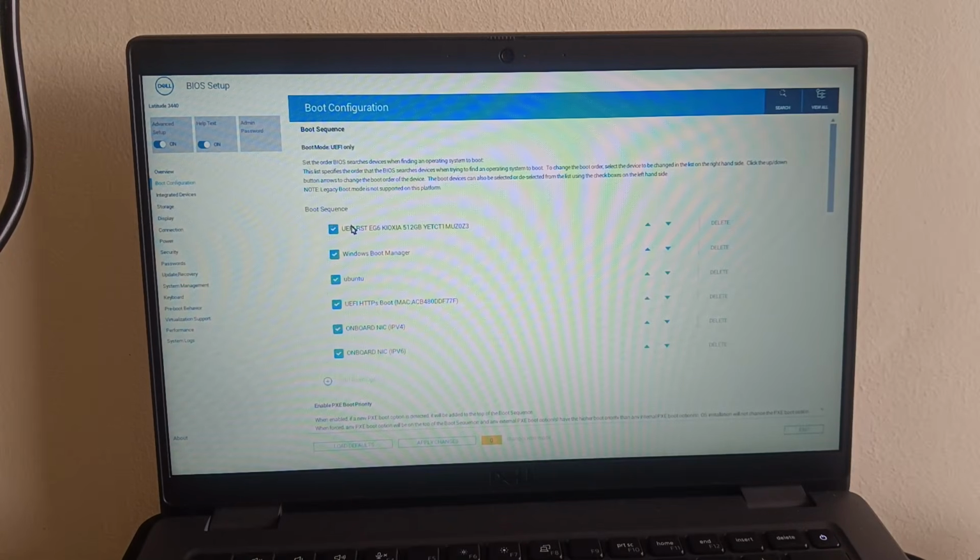Once you see the boot sequence here, look for your SSD or hard drive. As it is showing on the top, that is fine, but if it is down like this, this is not going to work. So what you can do is click on your hard drive and then move it to the top, so boot priority is first now. Then click on Apply Changes. I already have this setting, but just to show you, you can do the setting here. Next step, we have checked this already, it is good.